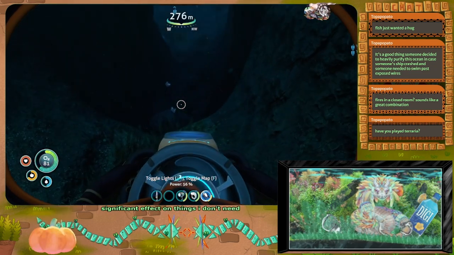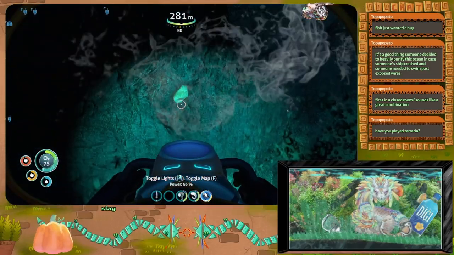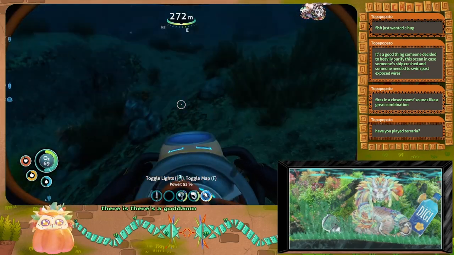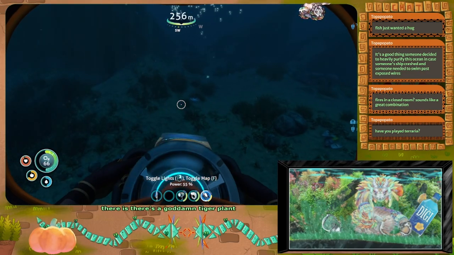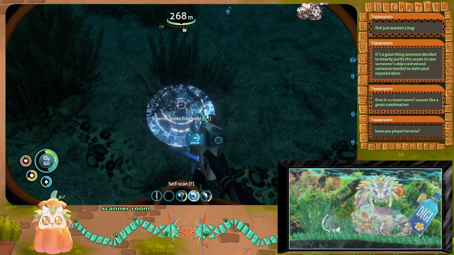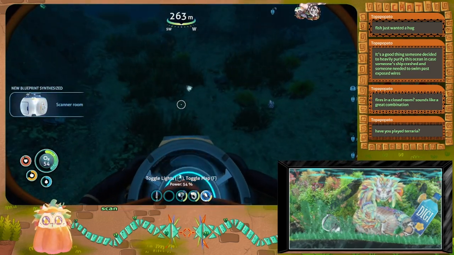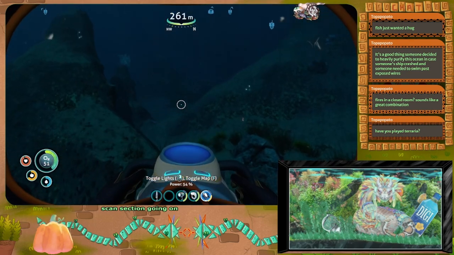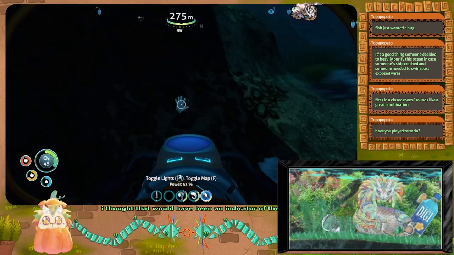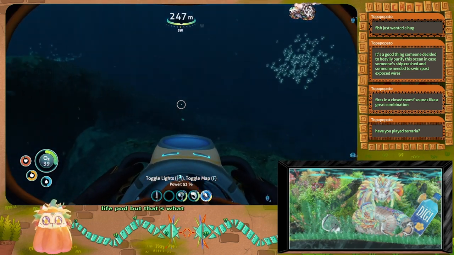I don't need salt. The fuck? Is there a tiger plant somewhere? I bet there is. There's a goddamn tiger plant. Oh. Hold on. Scanner room. Alright. Scan the scanner room. Little scanception going on. New blueprint acquired. I thought that would have been an indicator of the life pod. But that's what I get for sinking.